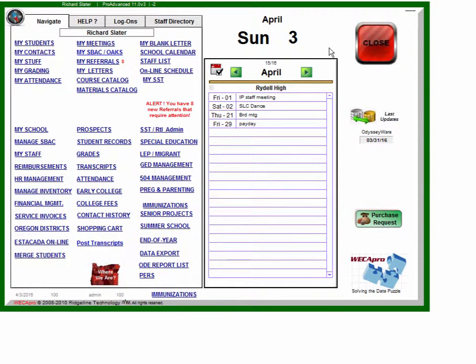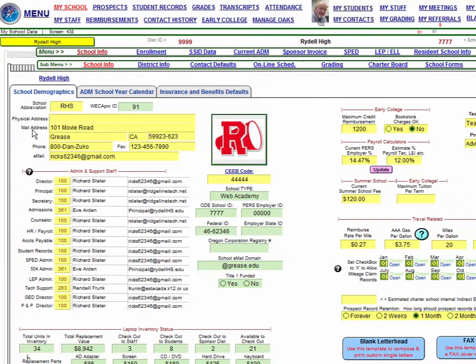If you have the administrative privileges to edit and prepare the school calendar, you will find that function under the screen labeled My School. And when you get to the My School screen, you will find a subtab that says ADM School Year Calendar.